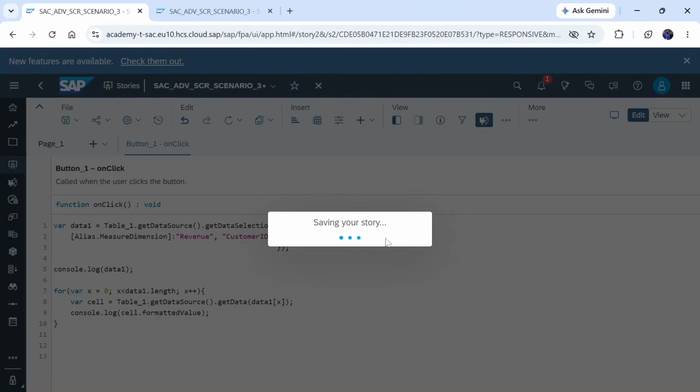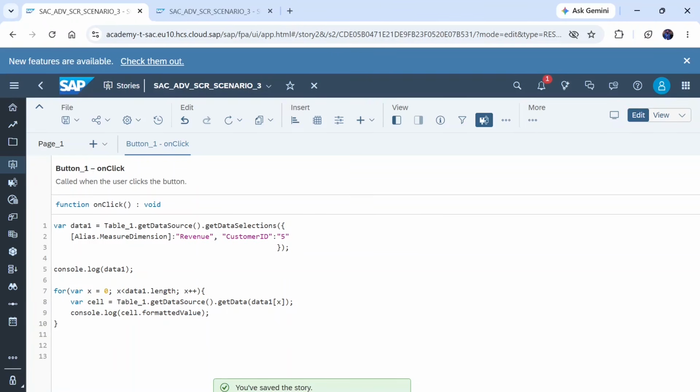Because applying the customer ID and the 2001 restricts our selection to only one record. So if I remove the restriction, the data set should get all the records which belong to the customer ID 5. So in this way our selection will have more than one record, and at the output we will have more than one revenue record in our console.log.